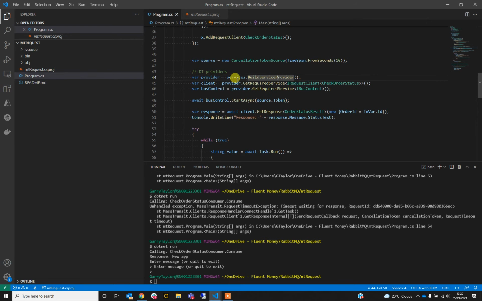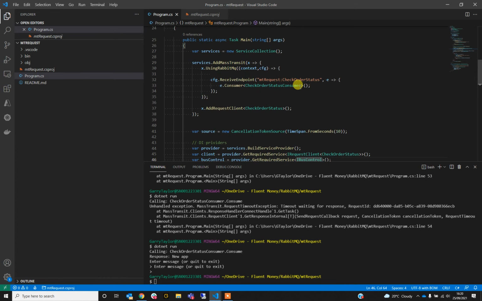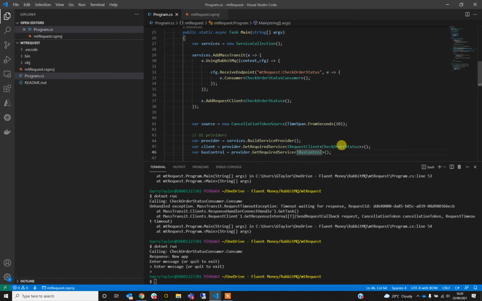Now we use the dependency injection to get an instance of iRequestClient, which is here. Then we get the bus, and because we're using dependency injection, we're going to get the same bus. What I think happened before is there were actually two buses set up, which kind of explains this gubbins.